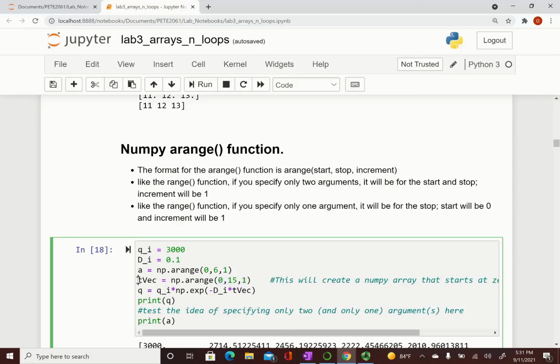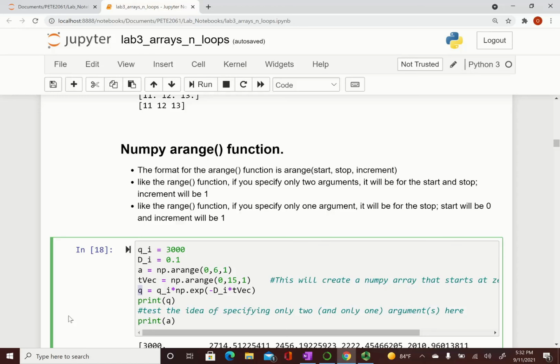So one use case, the tvec, which you had worked on in lab 2. Here we can create it using numpy.arange. So it will start from 0, stop at 14. So you have time, which could be in days, months, years. Let's assume it's years, you're going from year 0 to year 14, right? And then you want to find the corresponding flow rate for those 14 years at once, right? We want the calculations to be done at once.